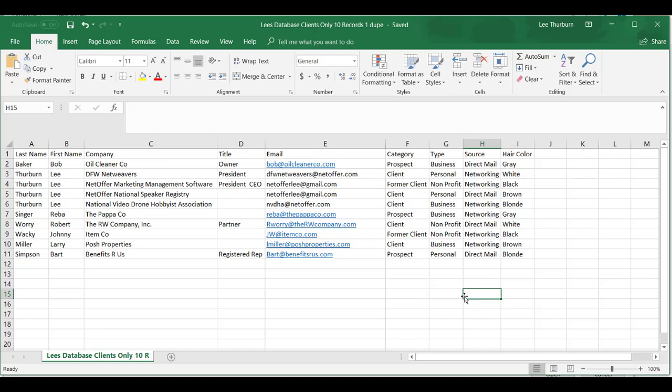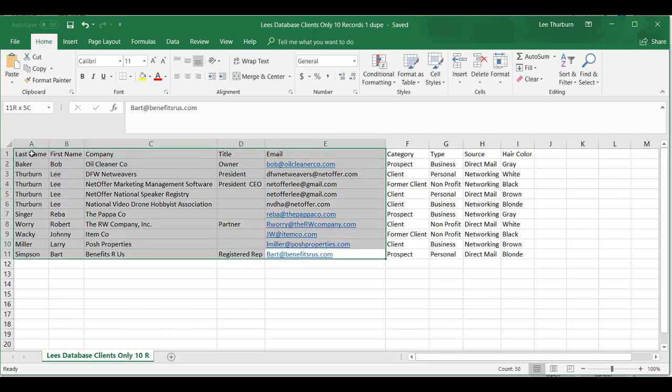Now, I happen to have already opened a file in Microsoft Excel, and I want to show you some things to keep in mind. Okay, so this is a relatively typical spreadsheet. And let's focus our attention on these first 5 columns before we look at the rest. This is the kind of information that you can download from LinkedIn, and it's very common information: first name, last name, company name, title, and email. Now, we already have standard database fields for this information, so this is going to be an easy match.